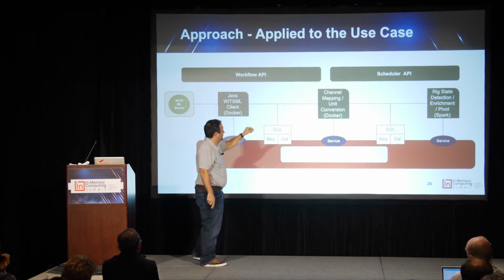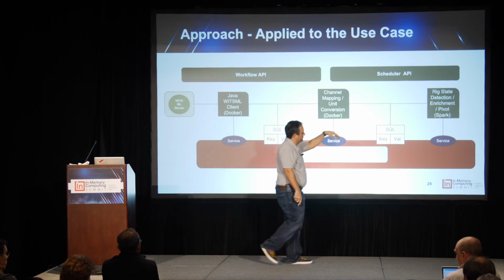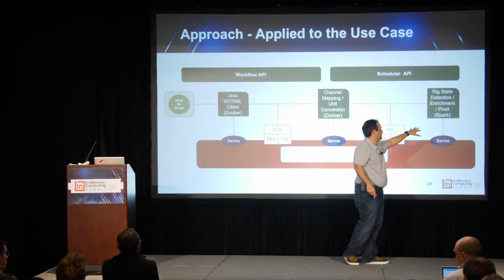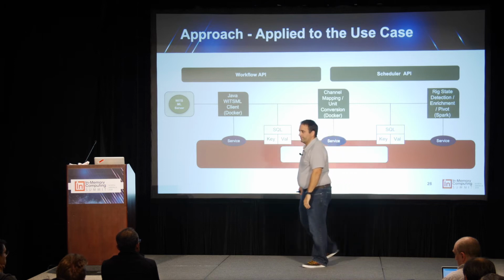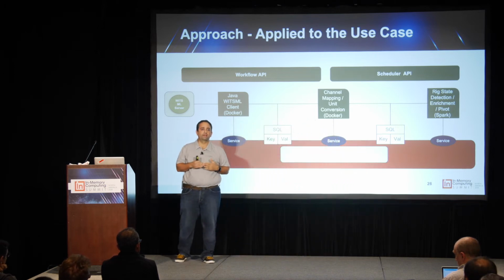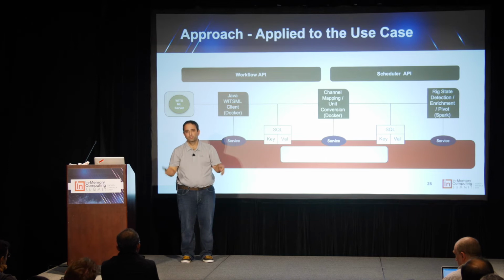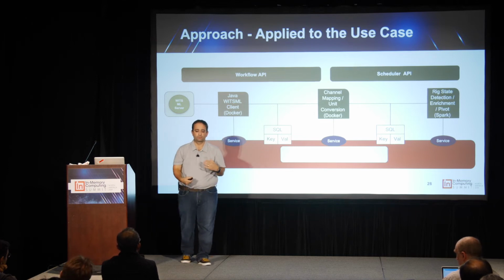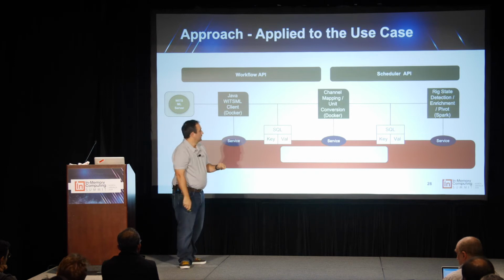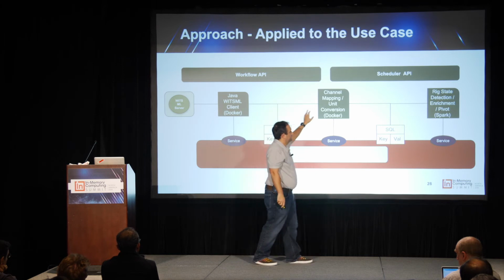And then for the last one, we had a Spark. In this case, there's actually more that comes after this. We have rig state detection, enrichment, and pivoting. So the pivot is just due to the fact that this data generally comes in a columnar fashion. And what ends up happening is most of the Oilfield tools require that that data is tabular. So we end up having to pivot it and create a whole lot of null values because the data is generally not time aligned. So this is all orchestrated via the workflow API and the scheduler API.